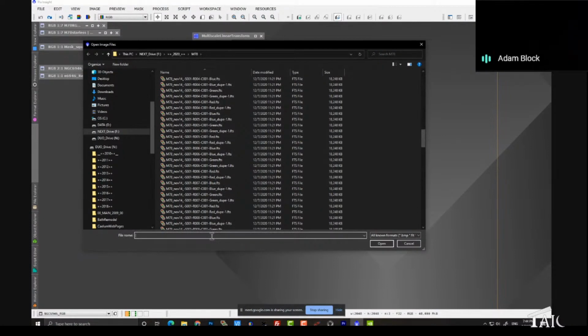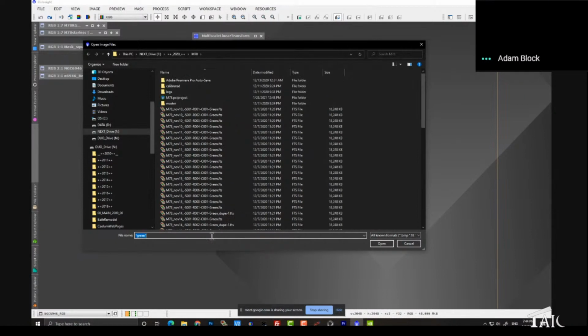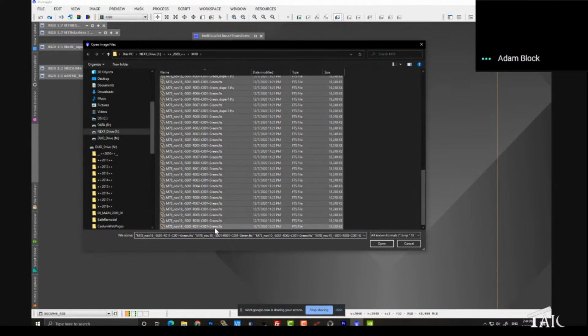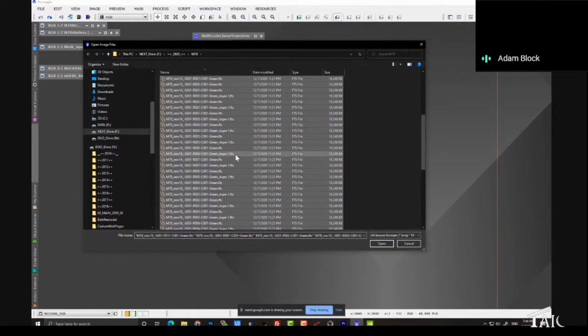You specify the thing that must be in the file name, and then you put asterisks around it for everything else that can be in the file. So if I do star, green, star, I'm going to list only those files that have the characters GREEN in the listing. And that makes it very easy now to highlight these files and open them in another process or whatever it is that I want to do.